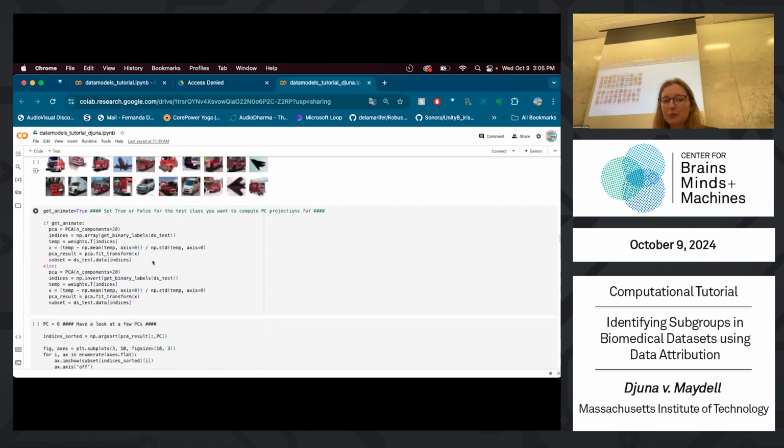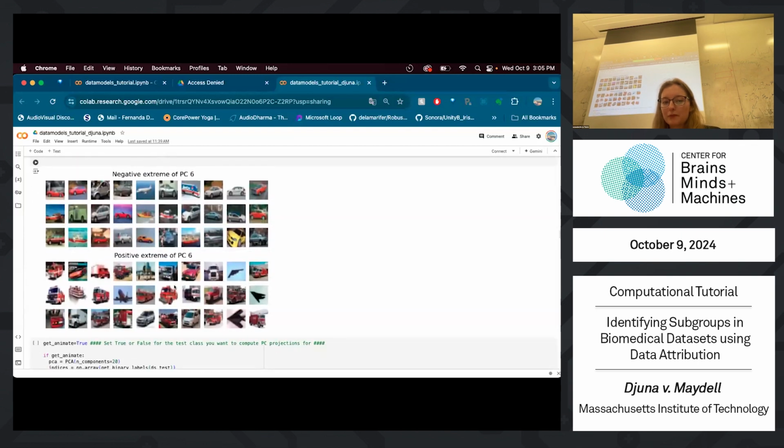Here's just another example of this, where you can also think of all these images as having a positive influence, or being influenced by similar images, right? Other red trucks. And these examples here are influenced in a similar manner.